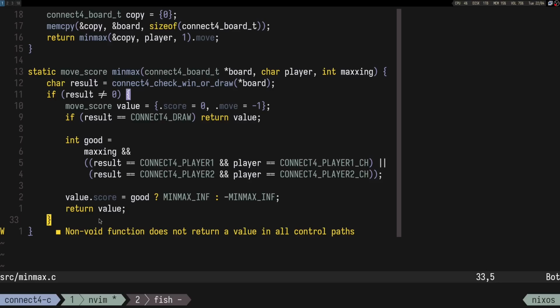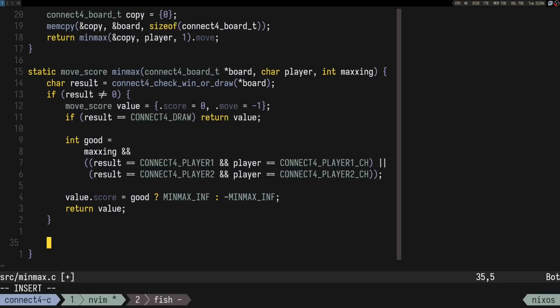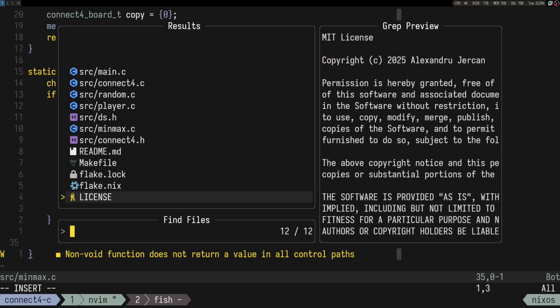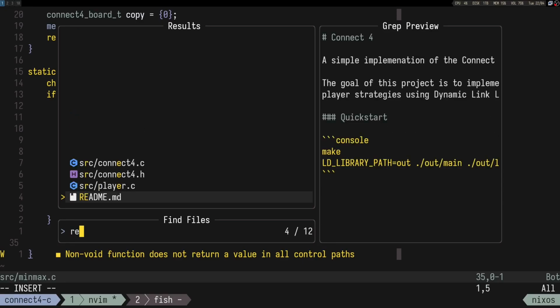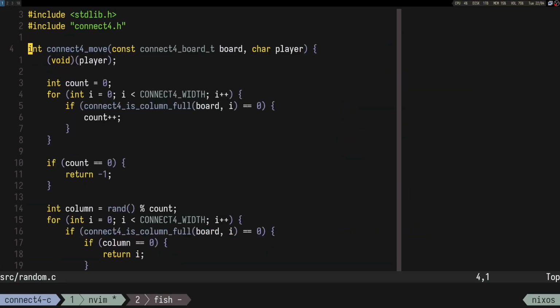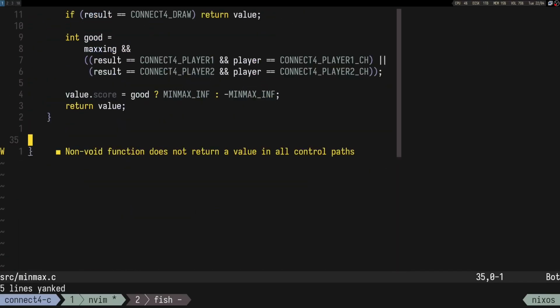So yeah. Anyway, if the result is 0, meaning that we don't have a win yet, maybe what we want to do is to iterate all the possible moves and just make a move.